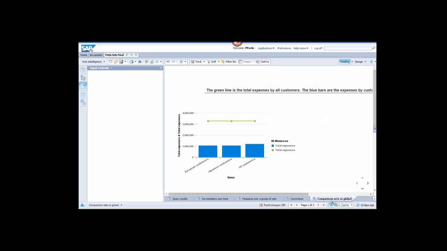And finally, another thing which I created here is how a group of sets compares over the total population. I'm checking how much European customers, Japanese customers, and US customers spent in my hotels, which is actually the total expenses by the total population.